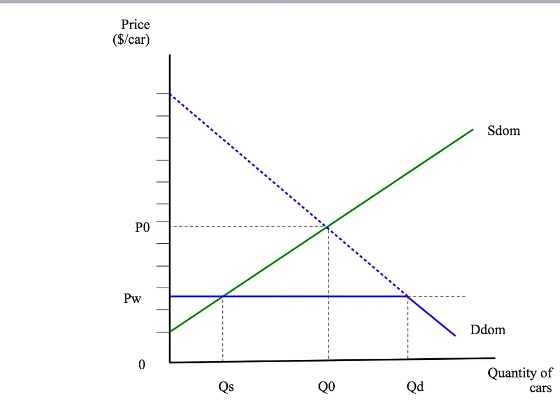At a lower price, of course, domestic demand will be even higher than it is at P w. So the demand curve faced by sellers now is horizontal at the world price. They can't sell any cars above the world price. But at the world price, it is horizontal until it hits domestic demand and then it follows the domestic demand curve down.